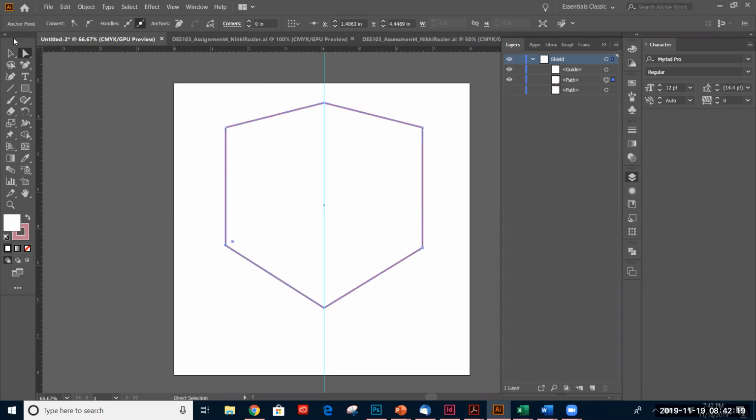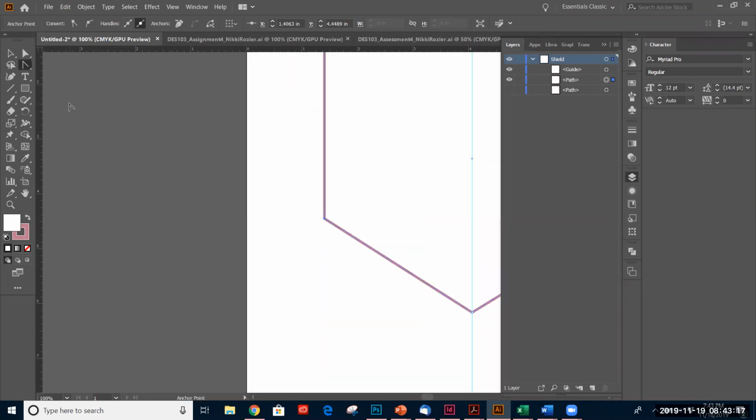So now that I've moved both, I want to try to go in and change where the actual curve of the shape is. In just one moment. So now that I have this, I want to go into my pen tool and I want to play with the anchor point again. I want to convert my anchor point.